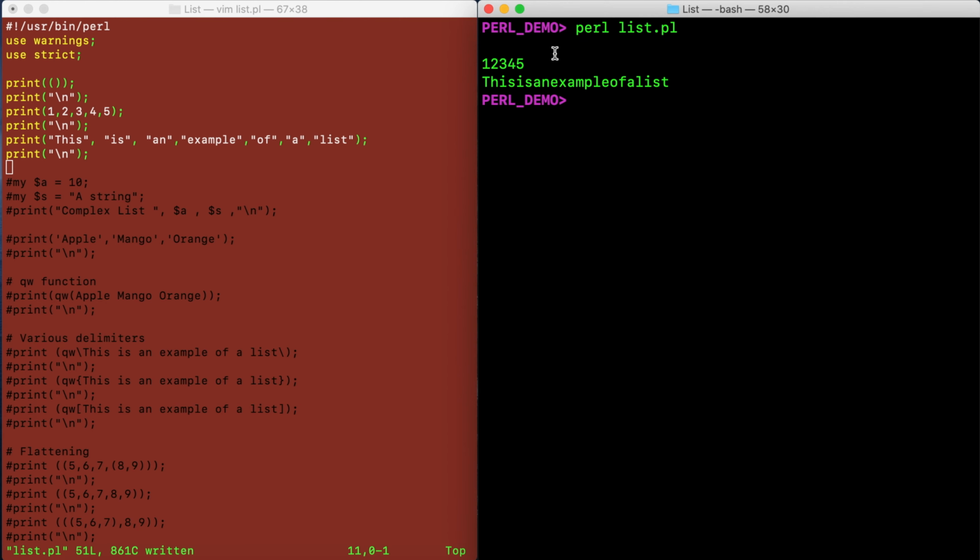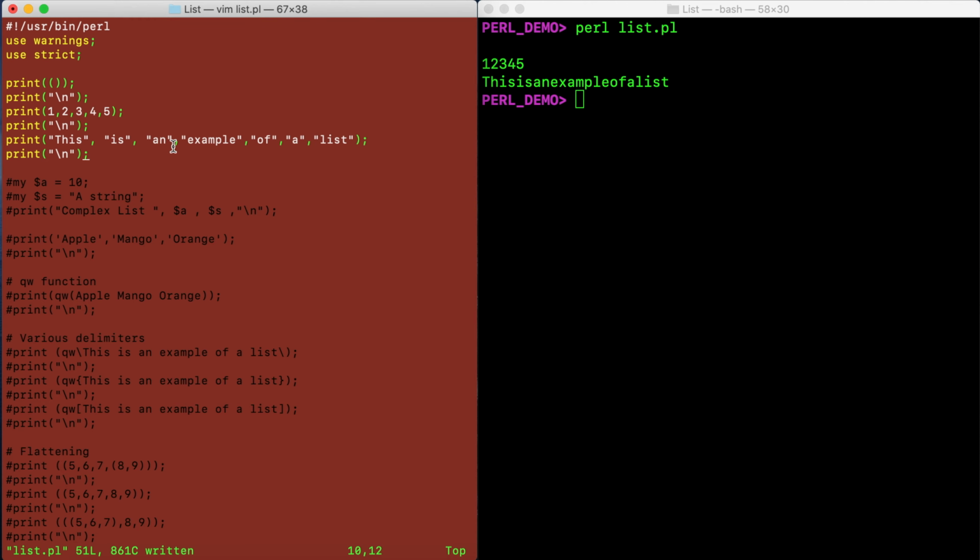So as you can see here, the first list returned an empty string, and the second list is returning a list of integers, and the third one is returning a list of strings. And if you notice here, all these lists are separated using a comma operator. And whatever the lists that we have seen here are containing an element with the same data type. So these lists are simple lists.